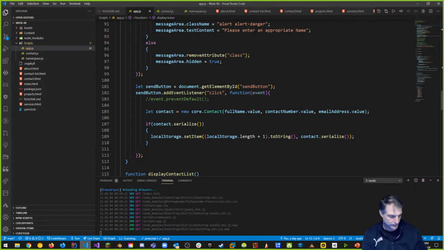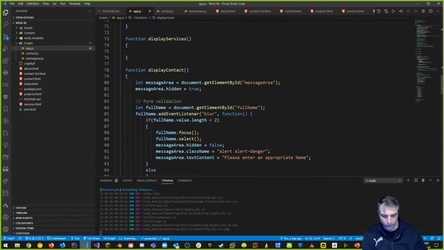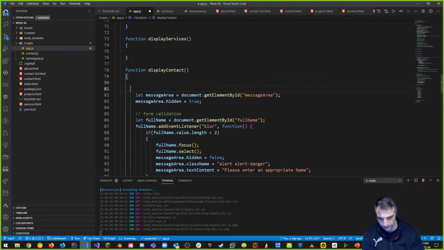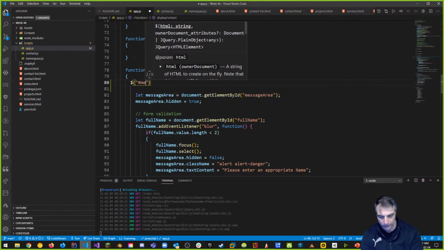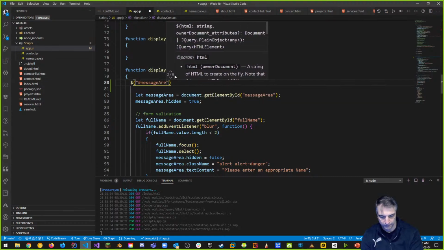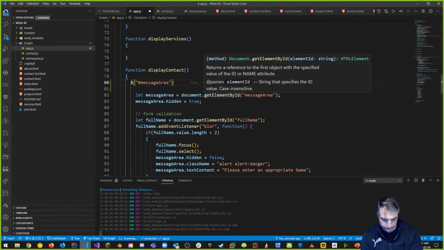Now again, I'm going to talk about positives and negatives here. So let's think about this. The way jQuery works is if I want to select an area like the message area, it's pretty simple. I can just go here and say, hey jQuery. That's the first thing. And then I want to find an ID with message area. That is the hashtag, just like we would normally use for CSS.